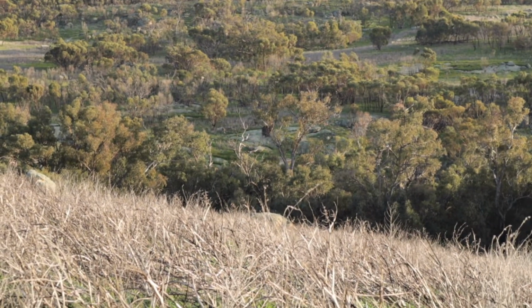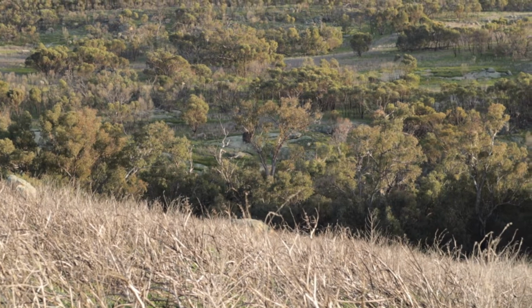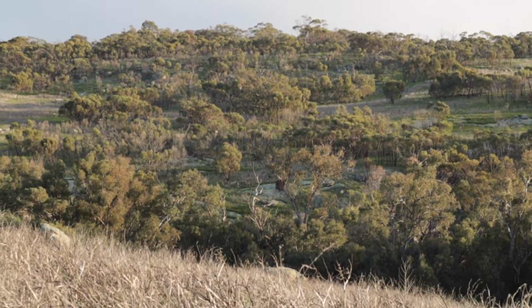So this morning I'm going to take you on a bit of a walk with me just around the property. You might be interested in seeing a bit of the landscape, and I've got my camera with me in case we see anything interesting and I can take some photos. So let's go. I don't know if you can see, but in the center of that screen is the wedgetail eagle's nest that Corey showed you. And you can see sort of how it's positioned in the landscape.